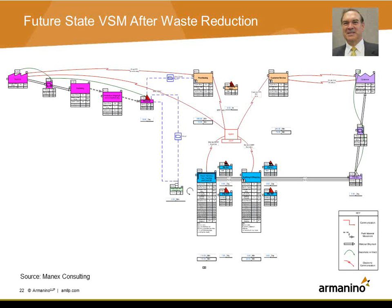Okay. The value stream map itself only takes 3 to 4 days to do. A problem-solving activity can be anywhere from 4 days to 3 weeks, depending on how big a problem it is. But you don't see the results immediately until things start to smooth out. Sure. And once they've stabilized, and then that program is now standardized, then you can start to see how well we're doing. And that's why it's so important to have metrics.